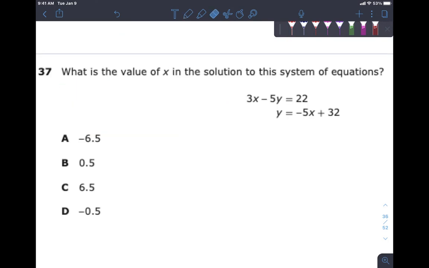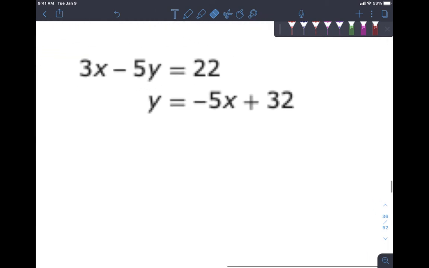So, for question number 37, it's asking us to find the value of x as a solution of this system of equations. Now, of course, we can totally do a linsolve and get the answer in a matter of seconds. However, I want to solve this by hand just to get a little bit of practice, okay? So, I see here that one of them is in standard form, one of them is in slope-intercept form. Typically, what most math people will tell you is that you have to have them both in standard form. You do not, okay? Now, this is for my super smart people. You really don't have to have it in that form, but it's usually a little easier if you do.